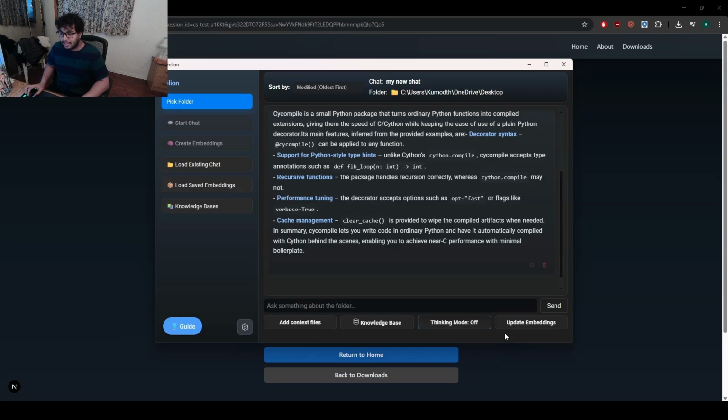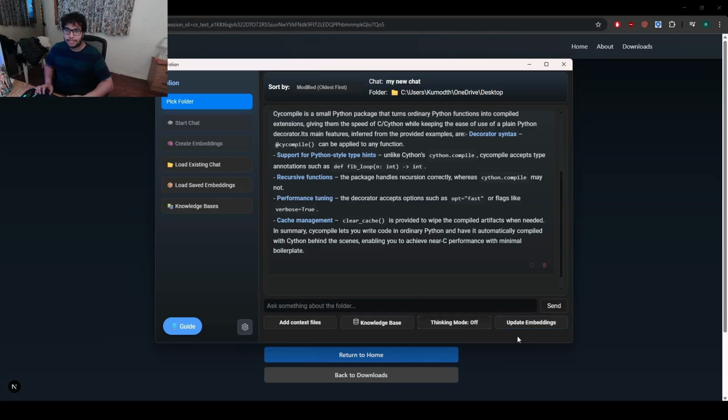Finally, we have update embeddings. And this is for if you are working on your files while you have this chat open. Say you have a folder, or rather a file, and then you change some content and you really want that to be included in the chat. You could press update embeddings, and that will automatically include the content that you changed into the back end of this chat, such that it will now be aware of the new changes. Keep in mind, however, if you were to close this and then reopen this chat via the loading mechanism, this happens automatically. So you don't always have to press this when you open a chat. This is just for if you are within the chat while you change something.